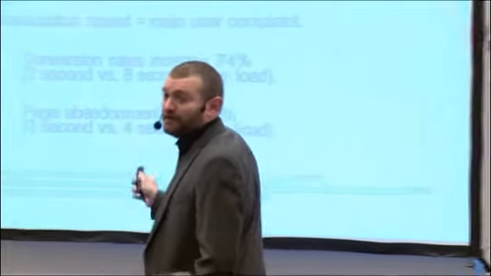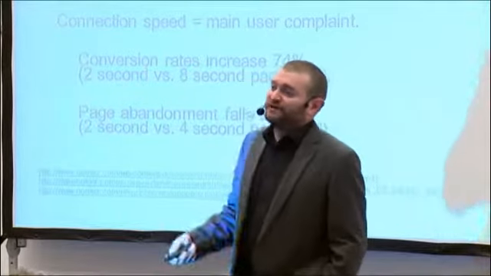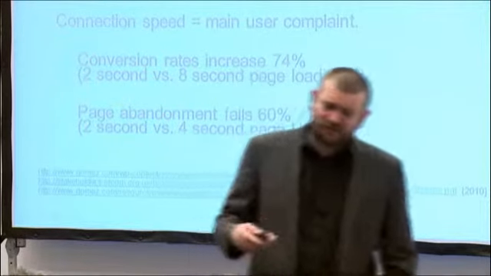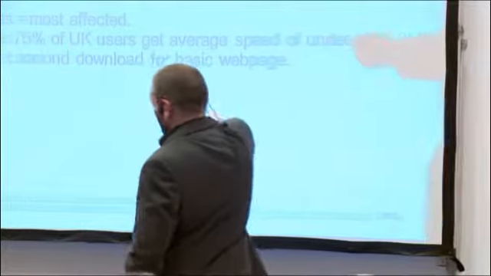However, if you are on a mobile device, a smartphone, then all of a sudden bandwidth does become an issue because you're relying on rubbish 3G connectivity, which studies have shown at the moment has an average web page download speed of about 8 seconds. About 8 seconds for a basic web page, which is rubbish.